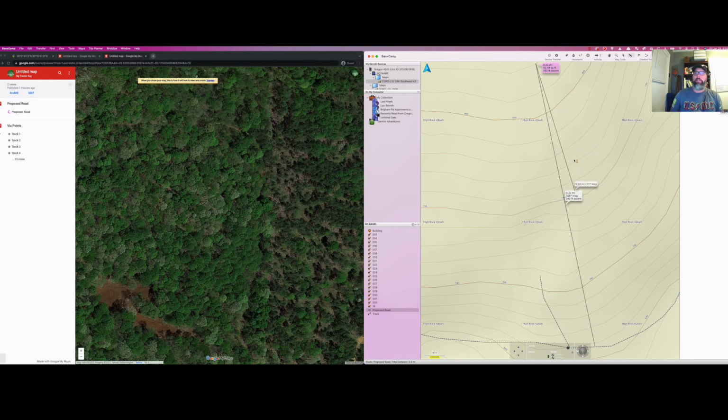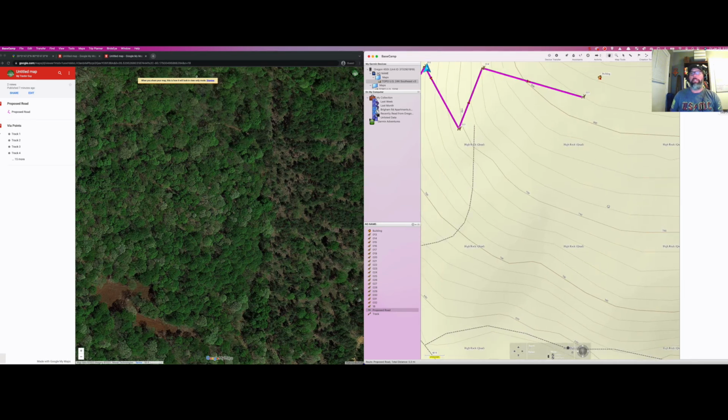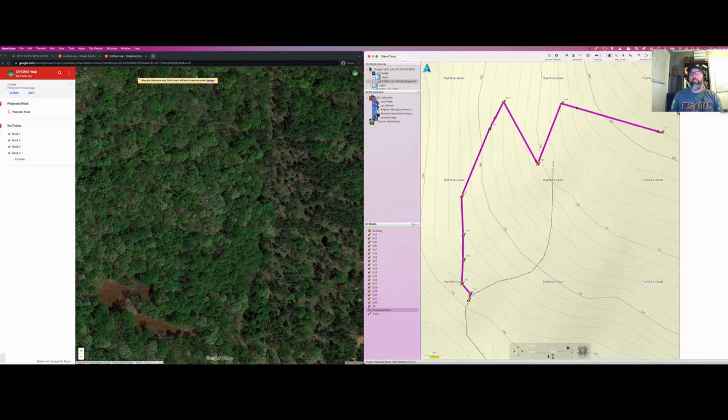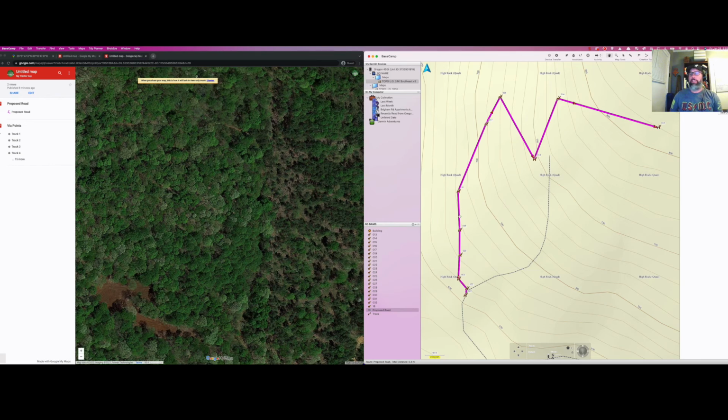Plus, he would have to get all these different properties to agree to. There was a property on this side, a property on this side, and two properties up here. So there were 4 different properties he'd have to get easements from to run that road up there. So that's why we were able to propose this to him and say, look, if we do this, you just need about 200 feet of easement that you could buy from this guy, and then you're able to rock and roll.